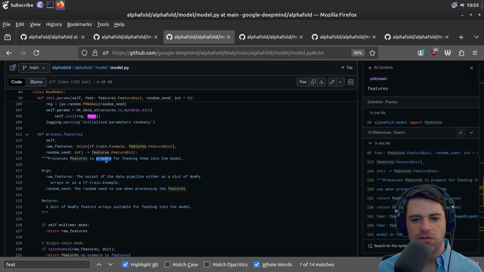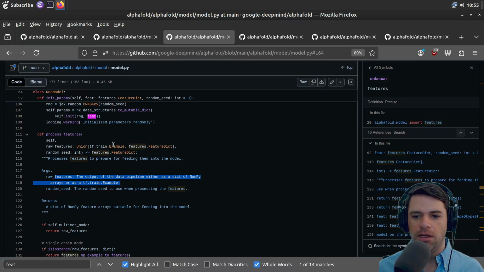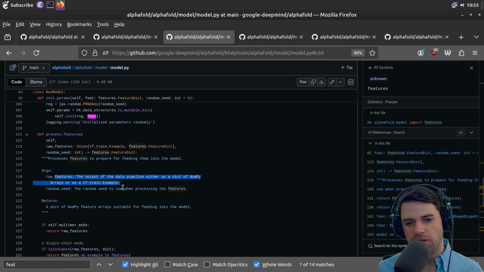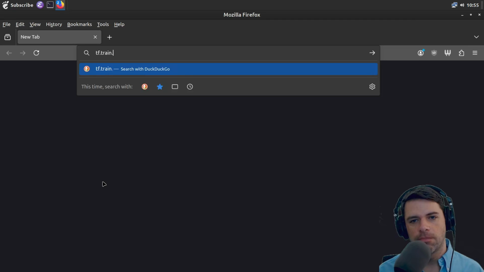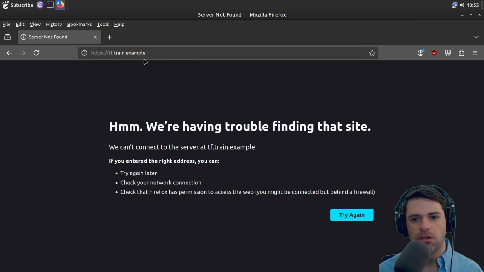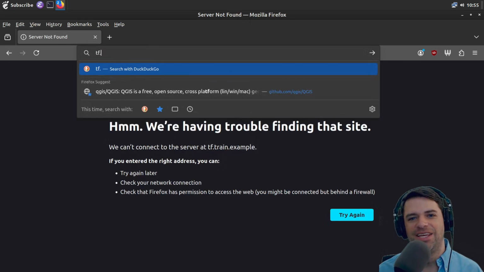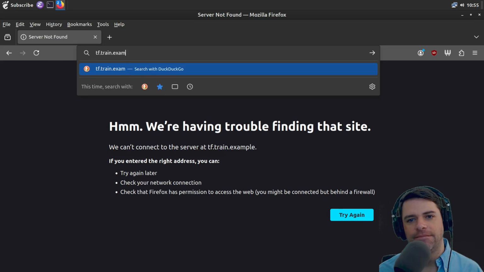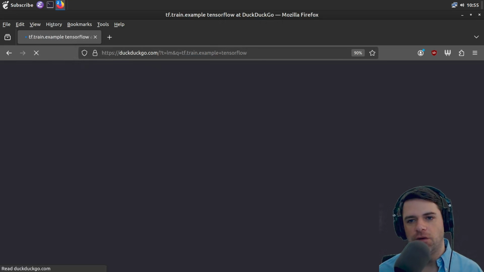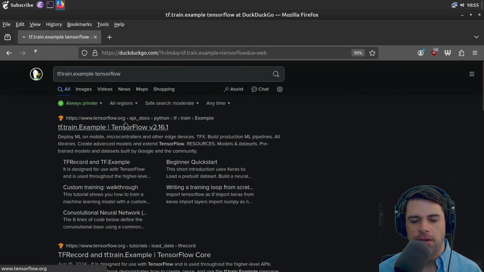It processes the features to prepare for feeding them into the model. So raw features are the output of the data pipeline, either as a dict of NumPy arrays or as a tf.train.Example, which I'm going to guess is just a container for like a batch of data.